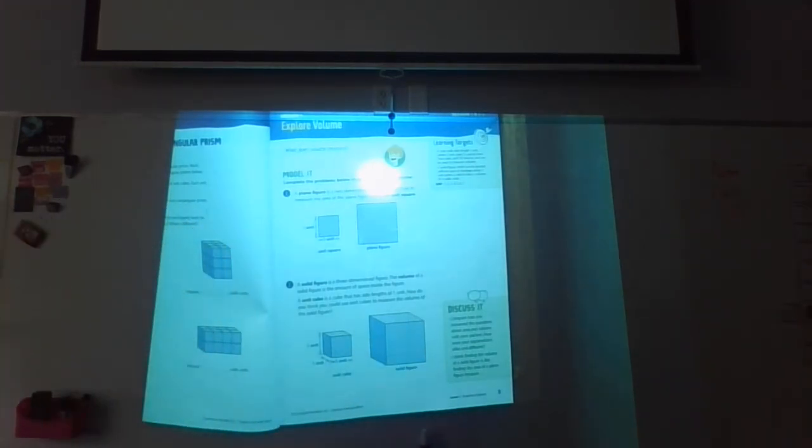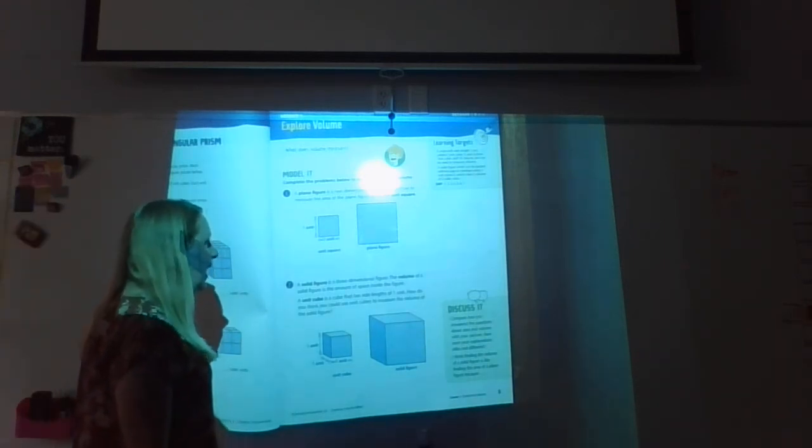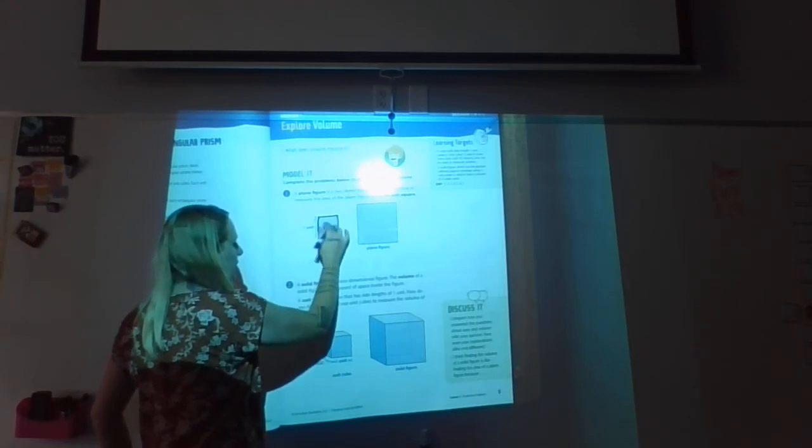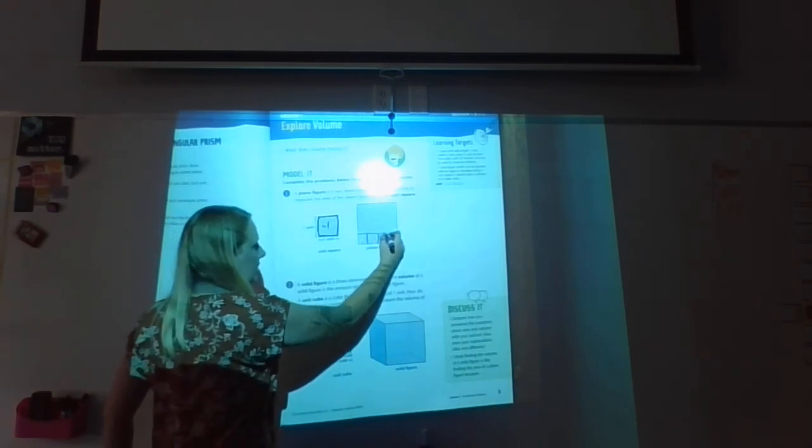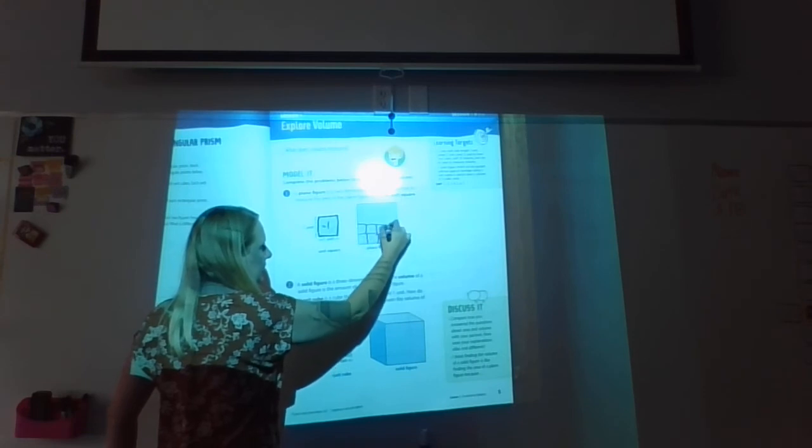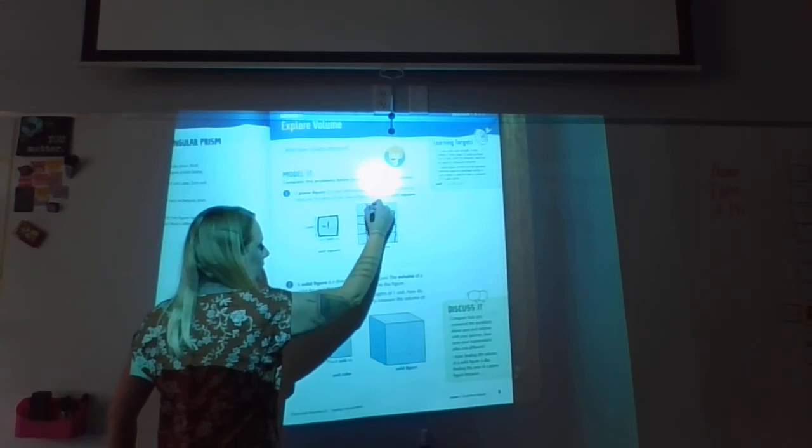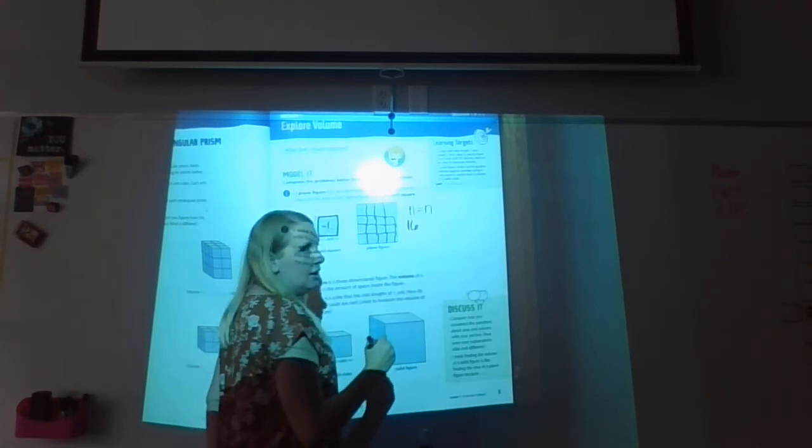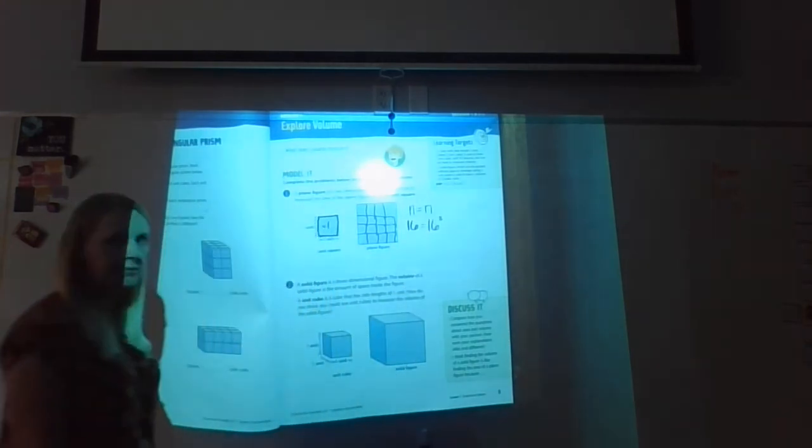Page 5. Let's look at our learning targets. A cube with side length 1 unit, called a unit cube, is said to have 1 cubic unit of volume and can be used to measure volume. A solid figure, which can be packed without gaps or overlaps, using n unit cubes, is said to have n cubic volume. So, basically, what that's saying is this equals 1. And, however many of those you put in here is the number of volume, is the volume number. So, this one has 16. So, when it says n equals n, that's saying 16 units equals 16 cubic units.